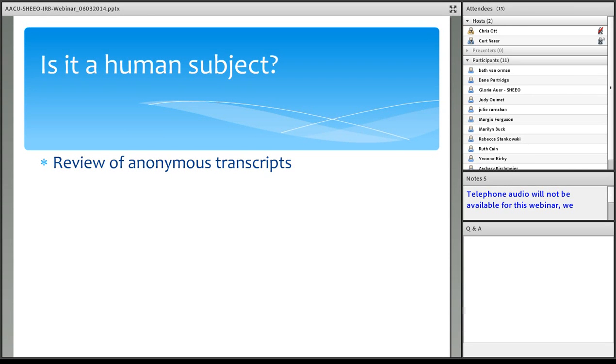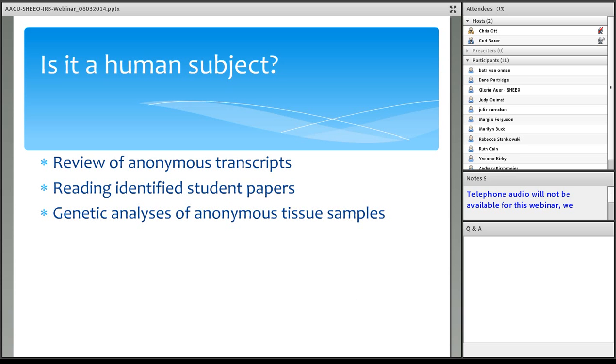Now, what I want to pull out of this is something that's a little bit tangential to this definition, but it's something that's overlooked quite often. And that is that when you go to your physician for a physical exam, obviously there's some private information that you're going to divulge. The physician is going to examine all of your body, not just parts of it. And so there's certainly private stuff going on there and information that is private that needs to be protected, that is confidential, right? But the regulations define minimal risk as the risk of breach of confidentiality in a physical exam. What that means is that confidentiality is not a risk that rises above minimal in most circumstances.